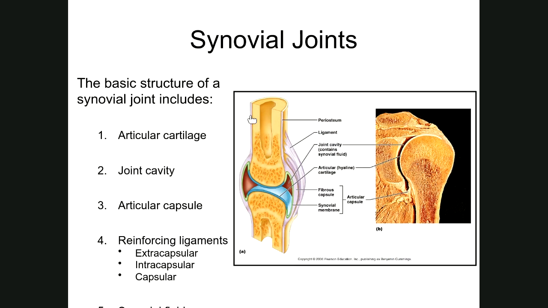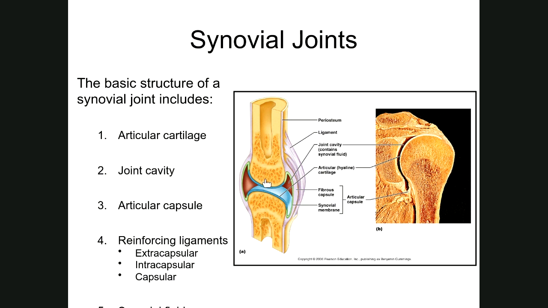If you look at this picture here, what we've got is an artist's representation of a simplified synovial joint, and then we also have an actual synovial joint. We're looking at the shoulder that has been cut through longitudinally from a cadaver. So we can talk about some of these structures that are being represented on our cartoonish drawing of a synovial joint and then apply that to what we're seeing in the actual shoulder.